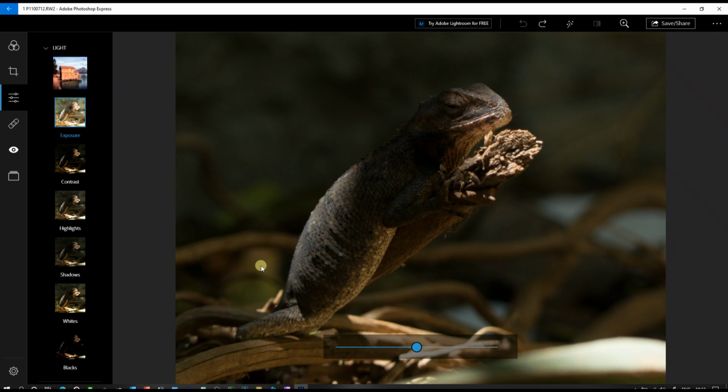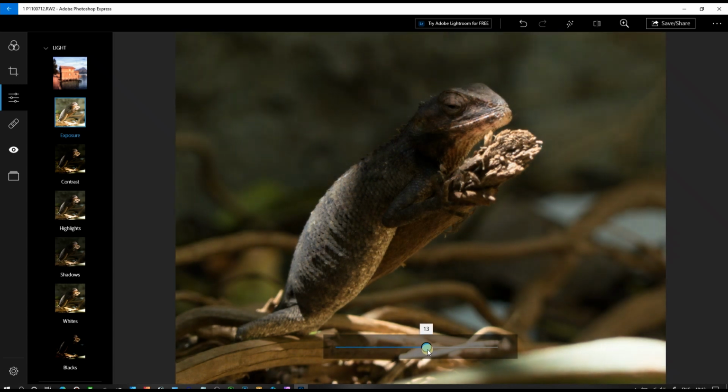So we're going to fix it so I can demonstrate exactly how it works. Now we're going to start with exposure because obviously it needs some more exposure. So I'm going to pull it up just a bit without clipping the highlight. Now, second choice would be contrast. Then again, I don't want to add too much contrast because it's quite contrasty enough. And highlight looks like nothing is clipping. So we're going to reduce maybe a touch of highlight.